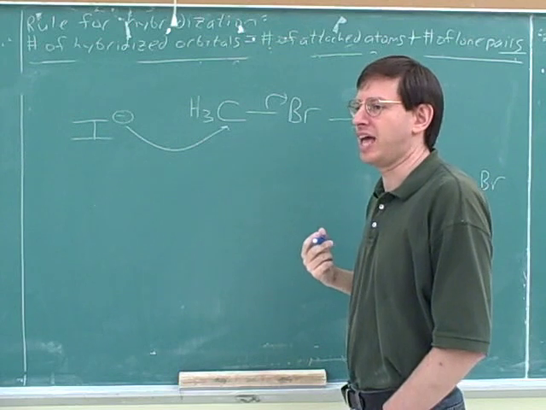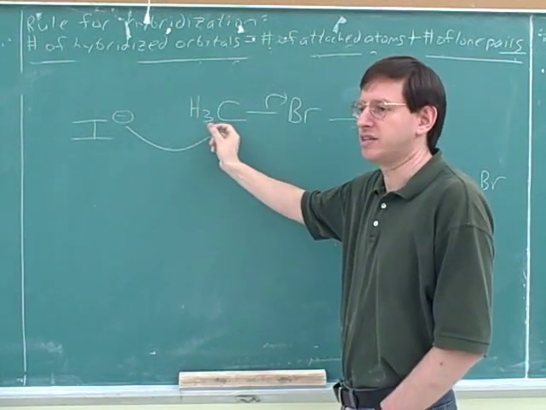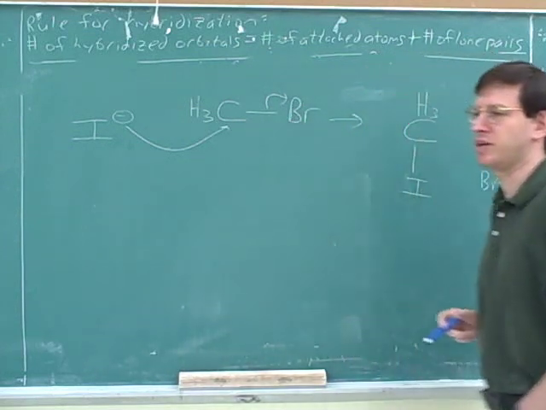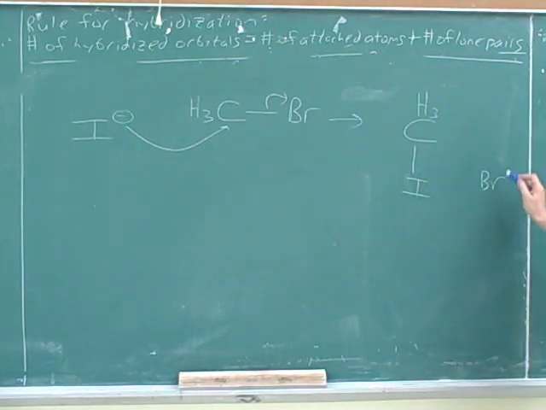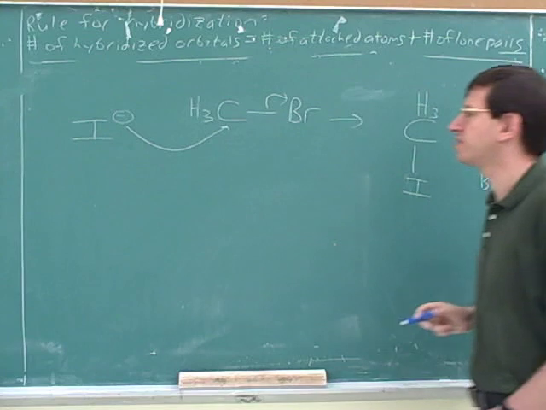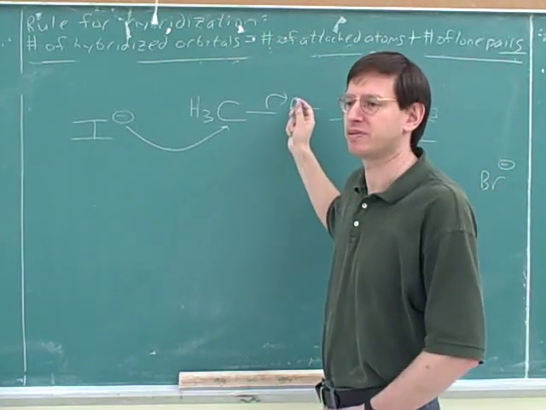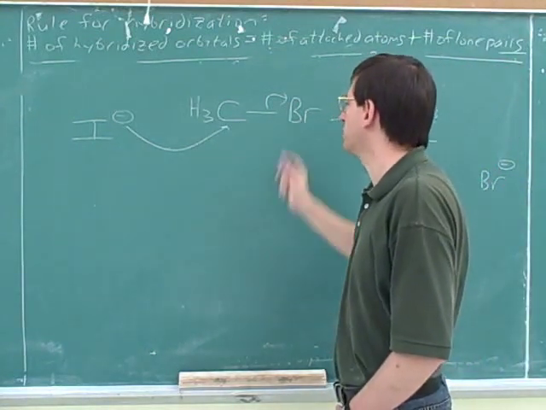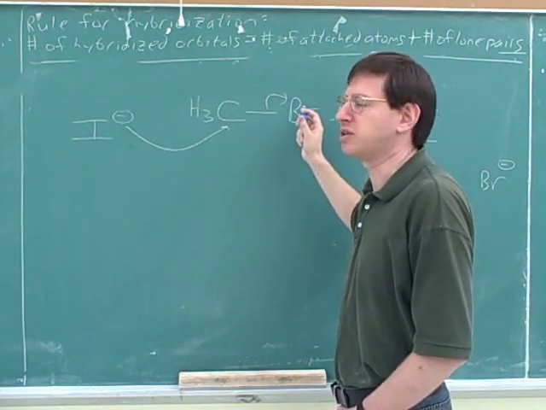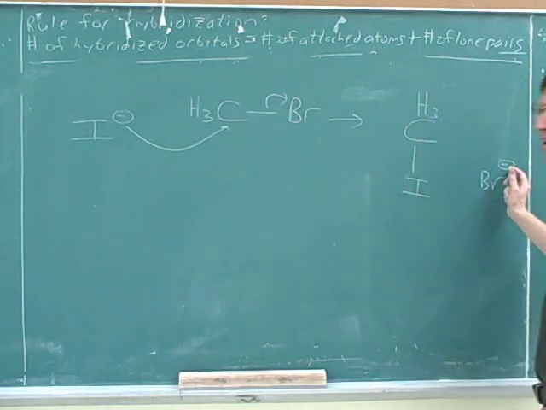All right. And then we also change the charge at the final head. Well, this is not the final head because it's in the middle of the string of arrows. This is the final head. Well, what do you think the charge of the bromine is going to be? Negative. Yeah. How would you figure that out step by step? Because it was originally neutral. That's right. It's getting a pair of electrons. So it becomes one step more negative. So it doesn't go to negative two, but just negative one. We're only ever going to change an atom by one step at a time. Okay. Notice that you have to ask what we started at. If the bromine had started positive, it would have ended up neutral. It's only because it started neutral that it's ending up negative.